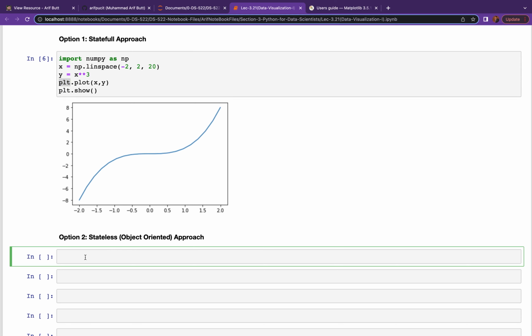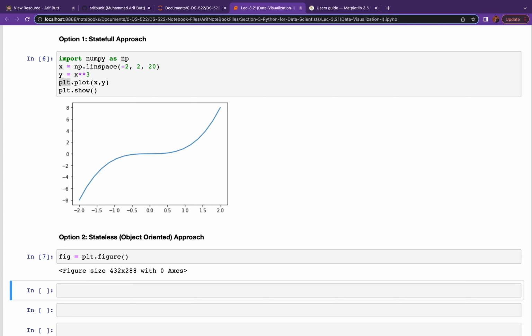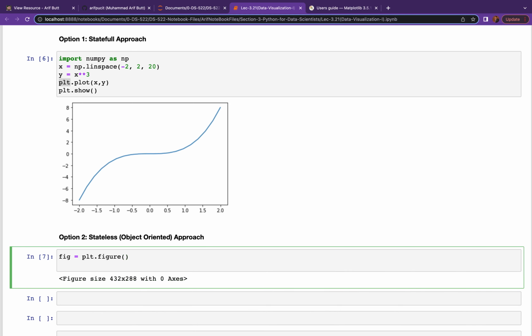Let me say plt.figure. So this figure method is going to create a figure, and it is going to return me a figure. You see. So I have created a figure, and on this figure object, I am calling add_subplot.